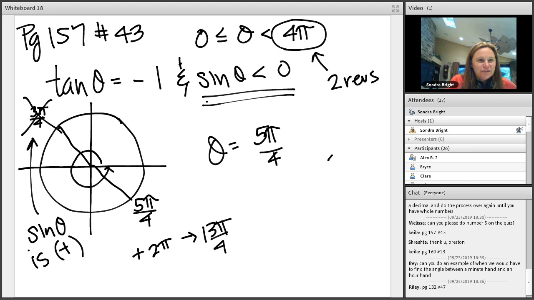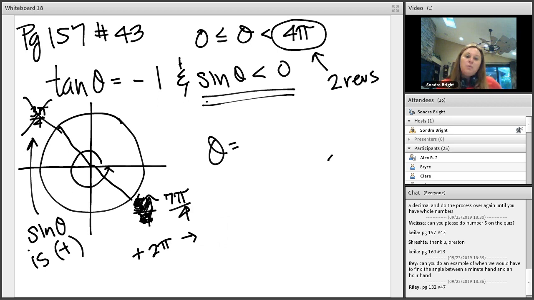It's going to look ugly. 5 pi over 4 is in quadrant 3. This is 7 pi over 4. I said it was 5 pi over 4. And so I'm going to do that. Trash that one. Yes. There we go. Okay, and then trash that one. Sorry about that.